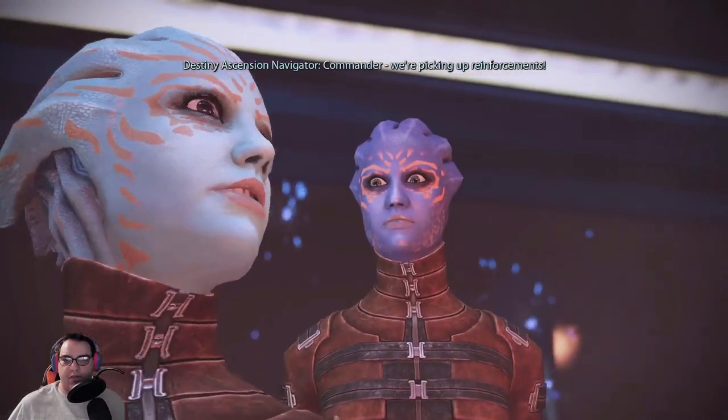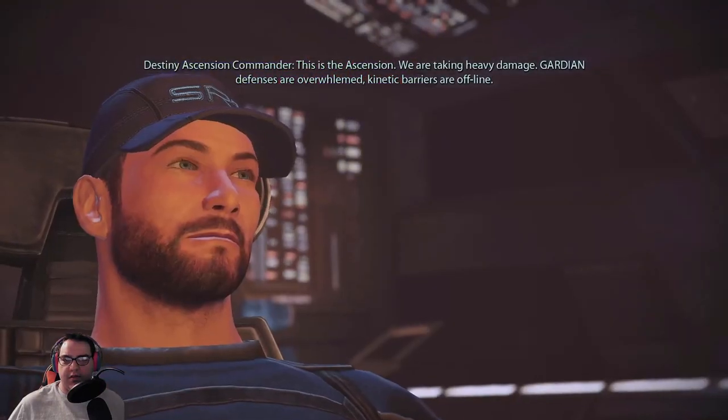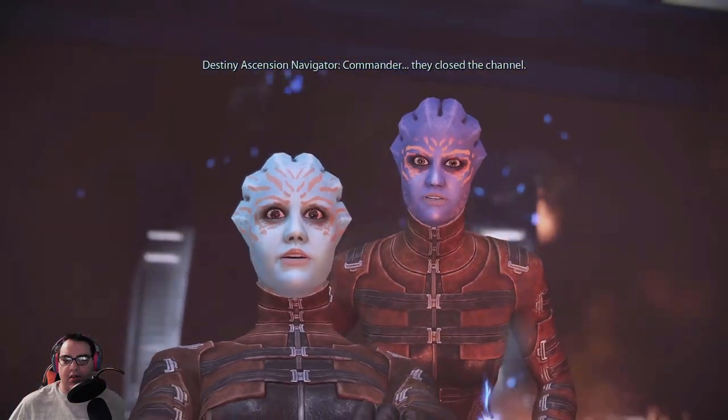Commander, we're picking up reinforcements. It's the Alliance. Open a comm channel. This is the Ascension. We're taking heavy damage. Guardian defenses are over. Kinetic barriers are offline. Commander, they closed the channel.